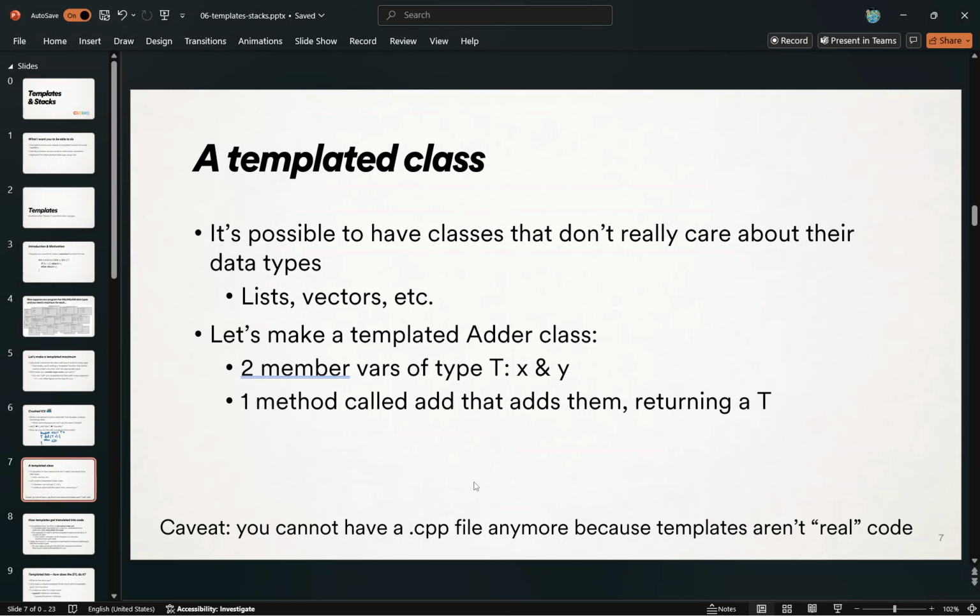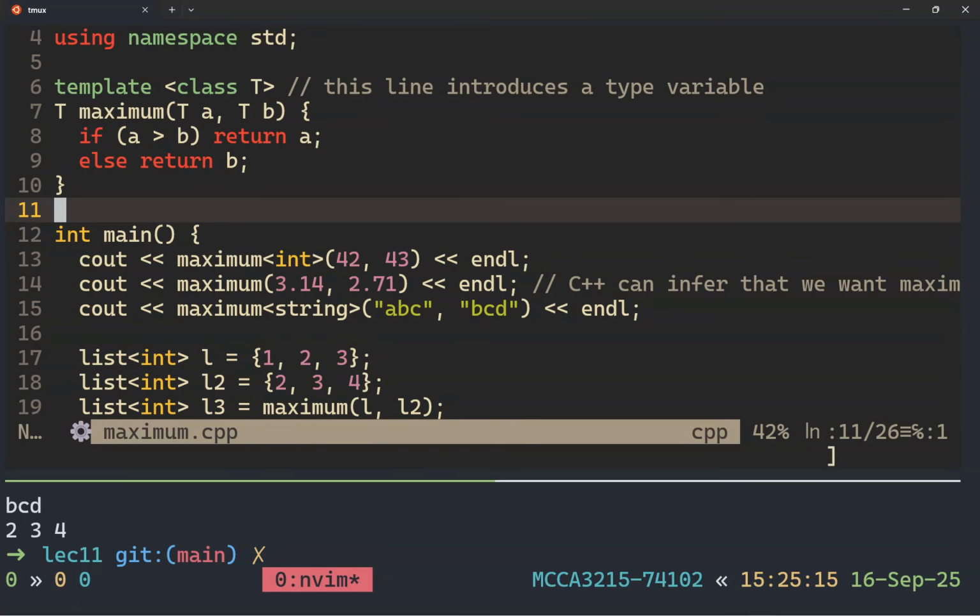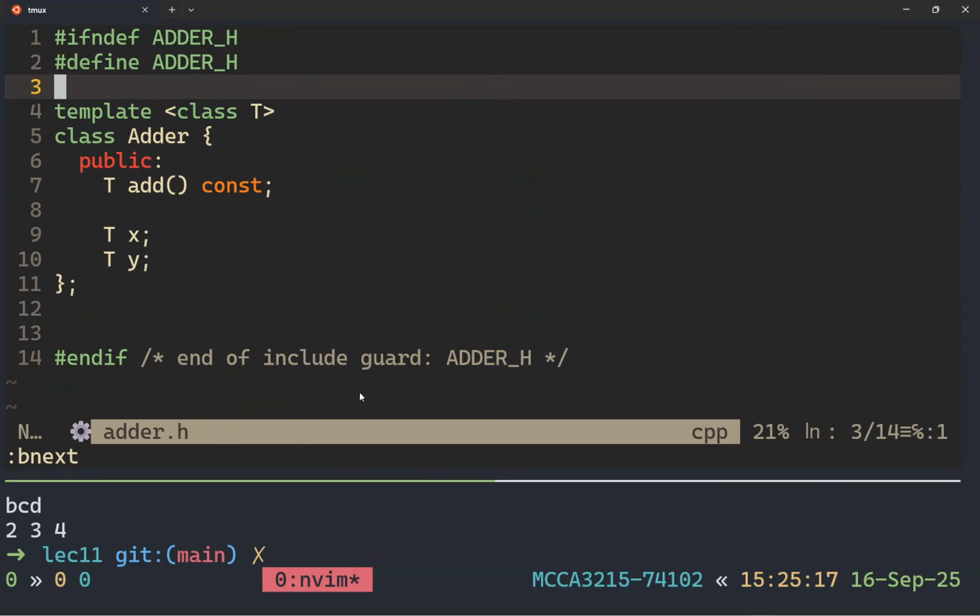So it's not real code in the header file, because it would make no sense to separately compile this adder class. I never used it anywhere, so it will become nothing. That's like if you separately compile it, you haven't used it, you've just given all the definitions, right? And that's the problem. So with the template, it doesn't exist until you use it.